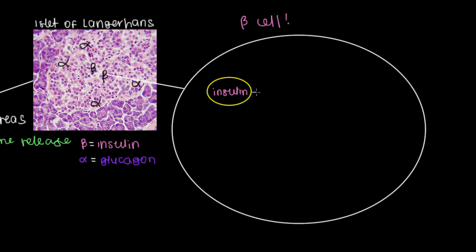This secretory vesicle, much like many secretory vesicles in the body, will release their contents outside of the cell if there's calcium present. So I'll put this calcium receptor here for now. The other thing that's unique about beta cells is that they have these potassium channels. So potassium channels that allow potassium to leave beta cells through facilitated diffusion. So they're just naturally leaving the beta cell over time. Which means that at rest, there's a lot more potassium ions living outside of the beta cell than there are inside of the beta cell.